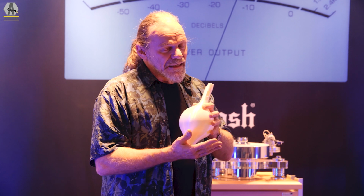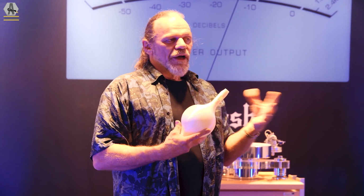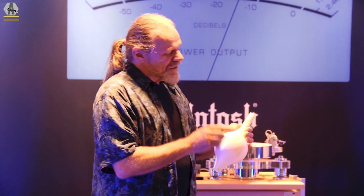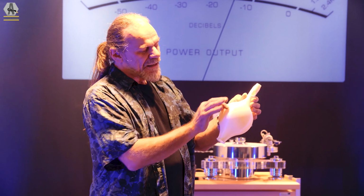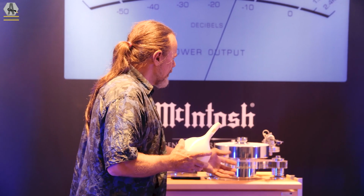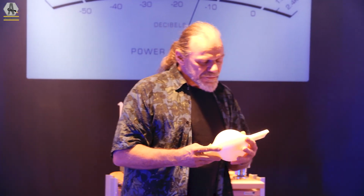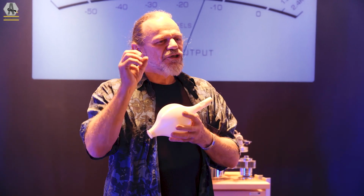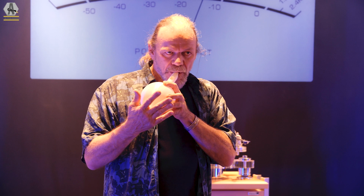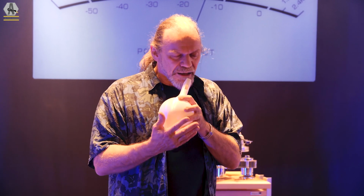And when I blow it gently, that note is the fundamental resonance. It's the air bouncing in and out of the port on the spring of the air in the chamber. And it's the same as the air bouncing in and out of the ports on the side of the loudspeaker. But if you listen carefully, when I first blow, you'll hear a little chuff with some high frequencies. You hear those? And if I blow hard, we can excite those higher frequencies completely.